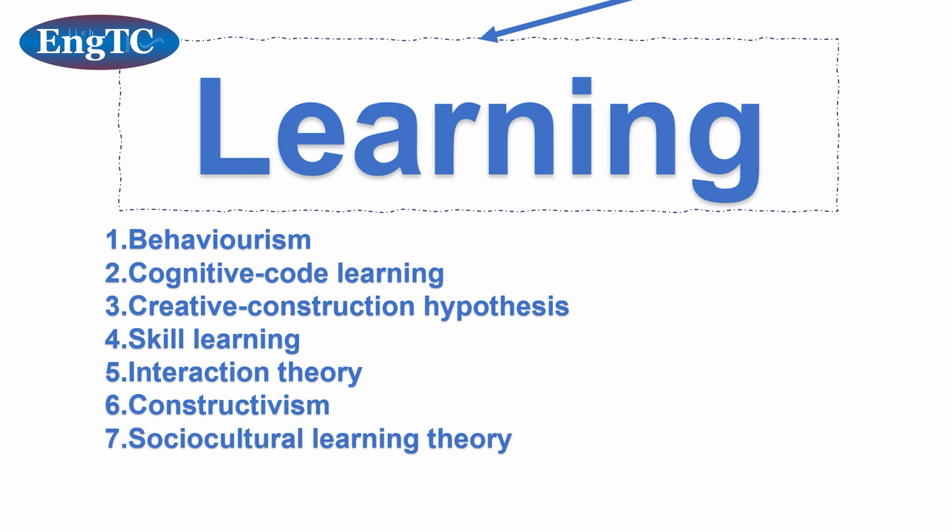Sociocultural learning theory. This theory can be seen as an extension of both constructivism and interactional theory and views language learning as resulting from dialogue between a learner and a more knowledgeable other person. The term sociocultural means that learning takes place in a particular social setting in which there is an interaction between people, objects, and culturally organized activities and events.